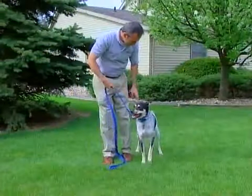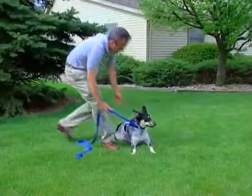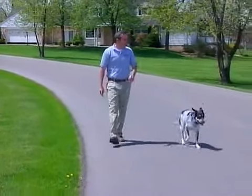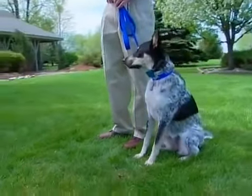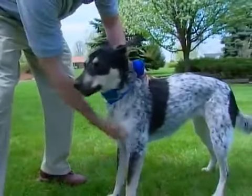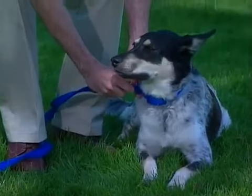We'll start with basic commands that involve teaching your dog to sit, down, and break. These commands will help your dog be safe, better behaved, and more reliable around guests, and offer you the opportunity to solve a number of common problem behaviors. Perhaps the most important command is the release command — a word you choose, such as free, break, or okay. For this video, we'll use 'break' as the release word. This release word tells your dog it's okay to move about. With an effective release command, there's no reason for the command 'stay' — your dog will simply remain where told and move only when released.